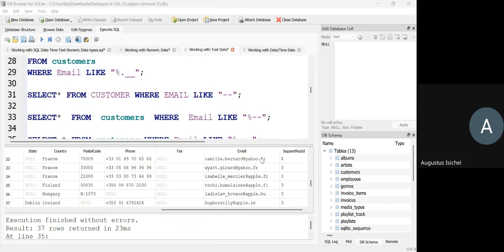All the emails that have the extension at apple.something, I want to return those emails. The time starts now, the time is ticking. Okay, got somebody's entry already.